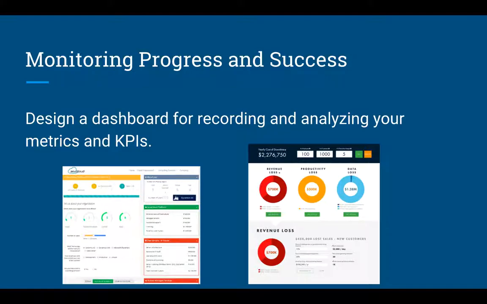Another important step in launching a mobile application is to be able to monitor the progress and success of the application. We are planning to create another small dashboard-style mobile application, or maybe a web application, that will help us monitor the progress and success of our application.